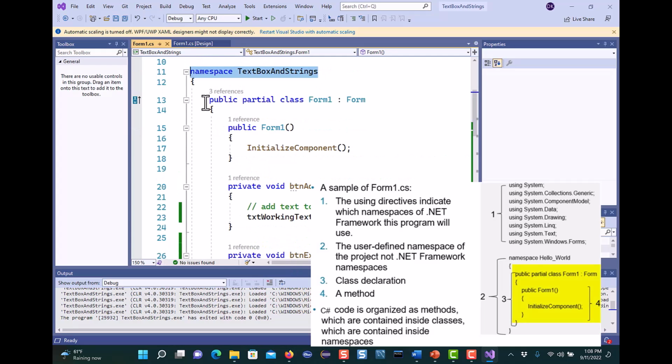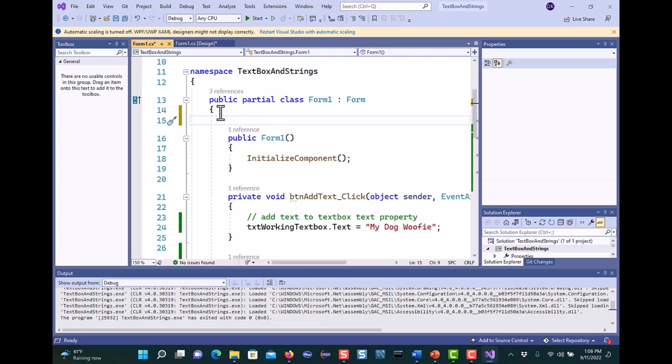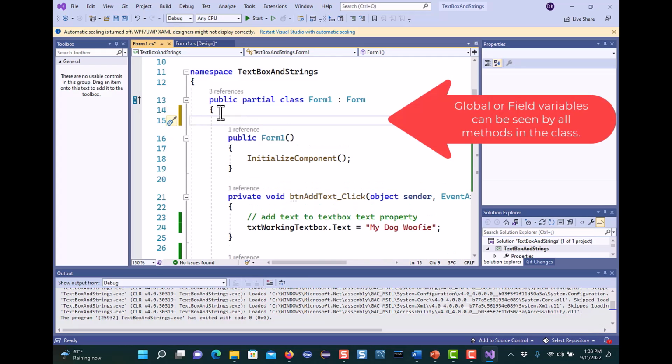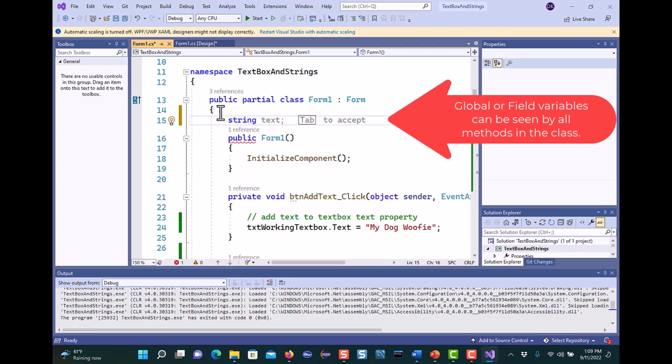Inside this class, which also has ellipses in it, are all the methods you're going to have for this particular class. At the very, very beginning of this class, we can store variables. And the way you do that, we're going to set up a string variable first. And so we'll say the word string, and we'll call it str my entry. That's probably a good name for it. And give it a semicolon.